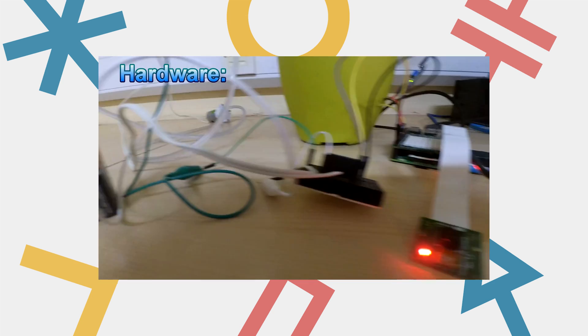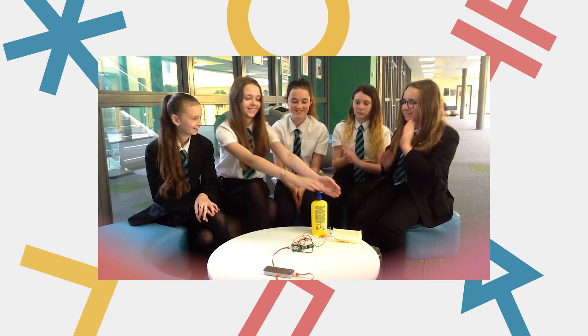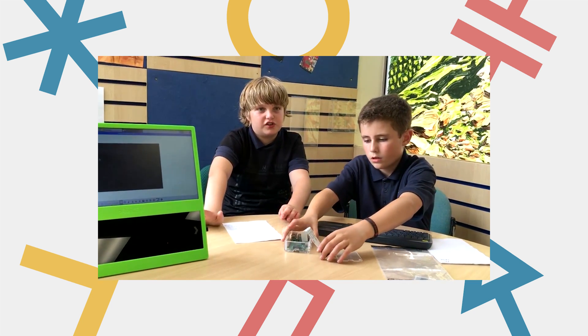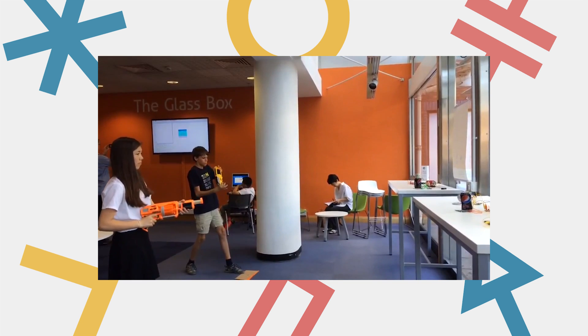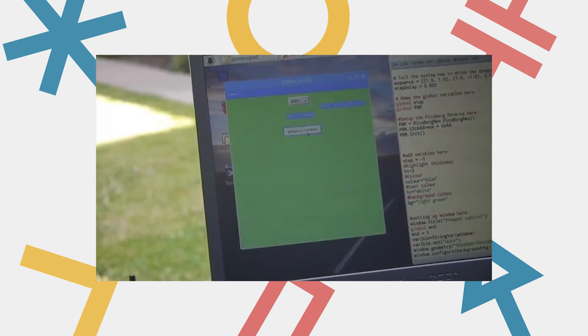Congratulations to all of our winners. But when we were judging we didn't want to stop there, so the following projects will also be receiving one of our judges' special recognition awards: Pie Chasers with their project Aqua, Sunscreen Superstars, Off the Shelf with their underwater canal scanner, Glass Box for Tin Can Alley, and Turtle Tamers with their project Umbrella Empire.